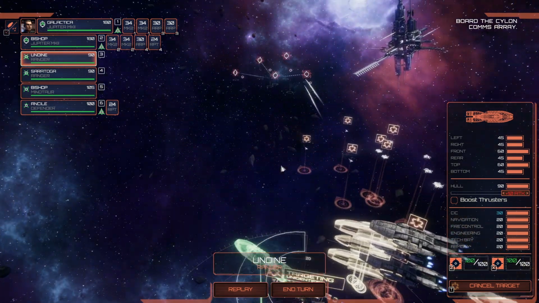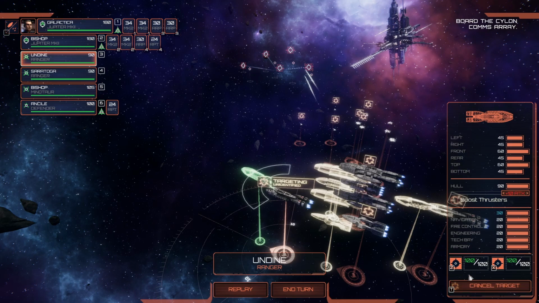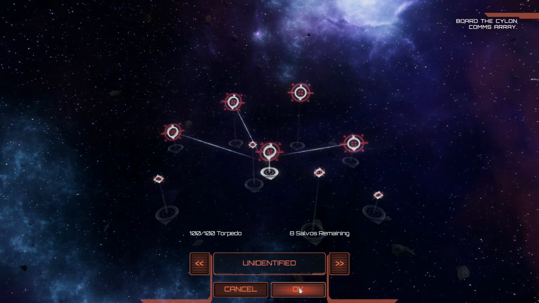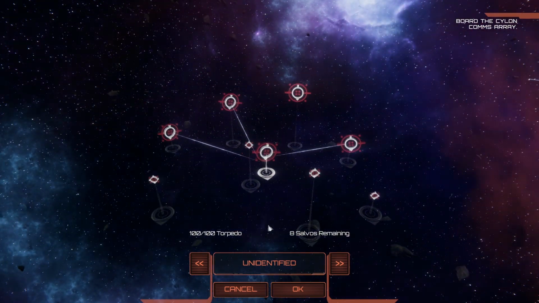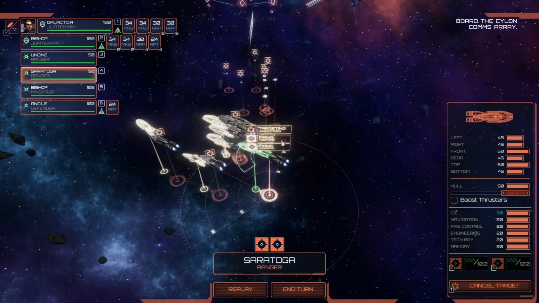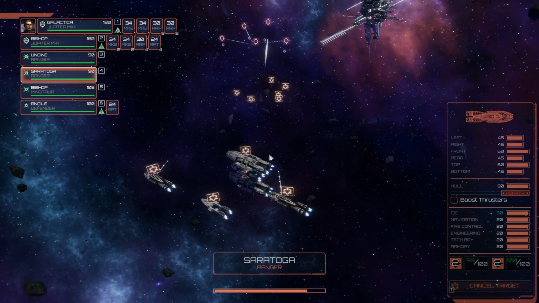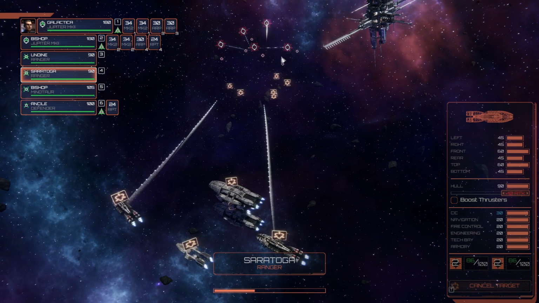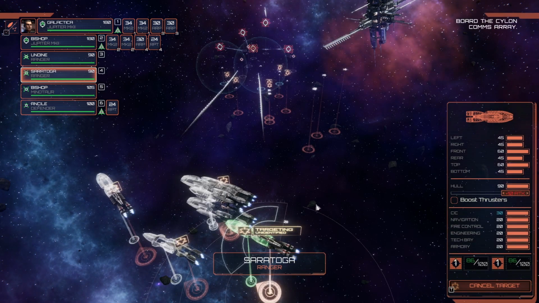Okay, how did it look move-wise? I don't think that middle one moved much. I am going to try and torp that middle one. Got it. Salvo launch ready. All right, let's go. For Colonial Fleet. For the 12 colonies. Definitely hit a bit. Not all of them.